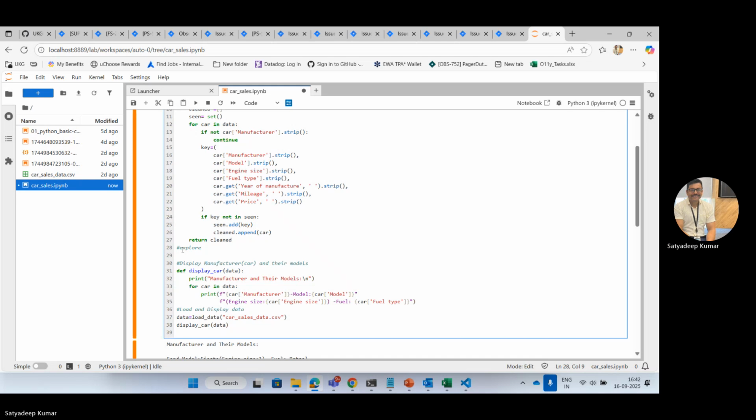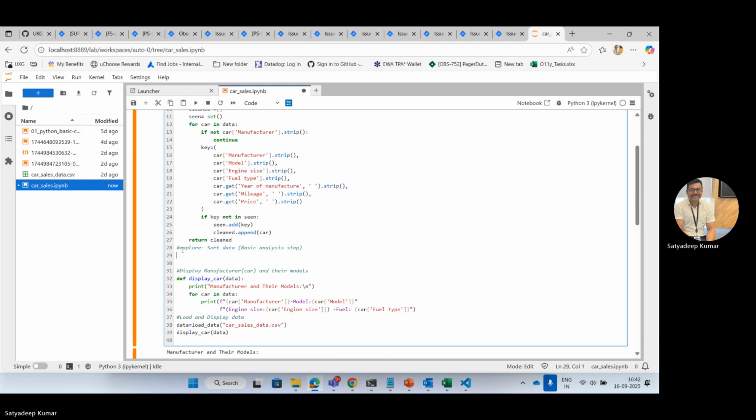Explore is basically sorting data, our basic analysis steps.